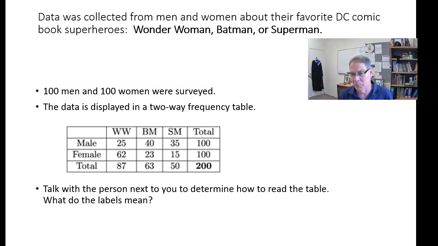The theoretical probability could be 1 out of 3, because you've only given them 3 choices. What's your probability of this or this? Wonder Woman, Batman or Superman? They've only got 3. Statistically, they've got 1 chance out of 3. But the experimental probability said that actually it's bigger than that. Now, that experimental probability allows all the different factors of real life to influence it. It's not just a free choice.